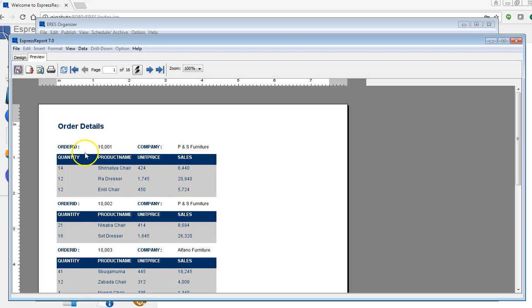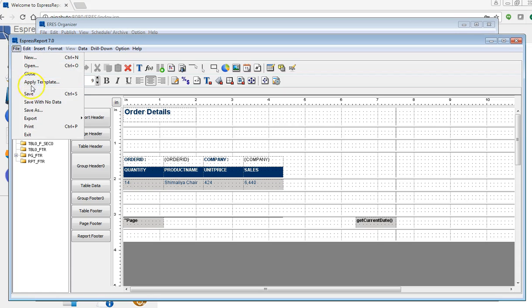header, the master section, order ID, and company name, and then the details. And as I said, if you have more fields you want to put in the master section, you can do so, and make your query include those fields. And you can put in, for example, company name and phone address and phone number and so on. You can save the report, and it's actually ready for publishing.